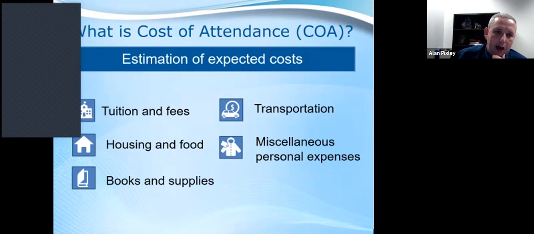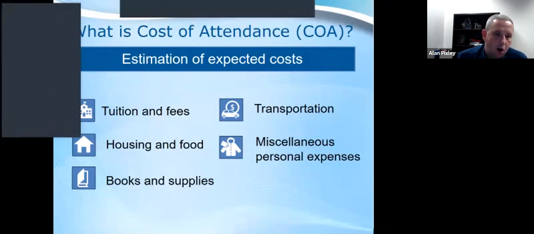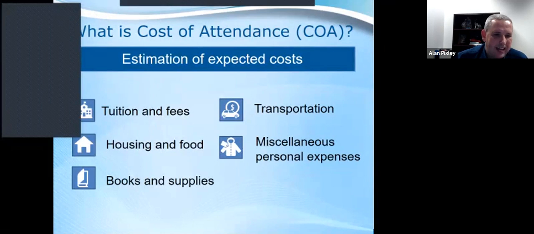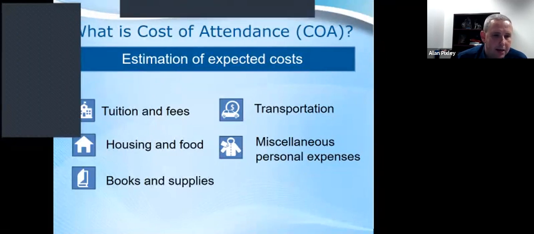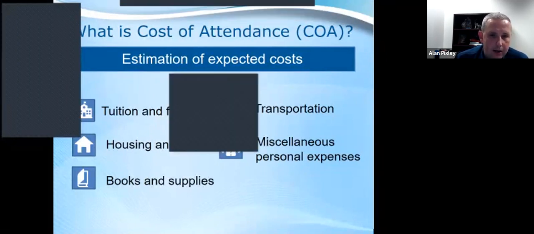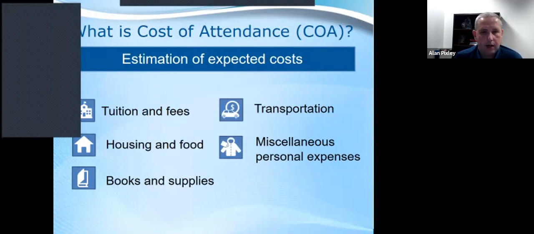But then there's things like housing and food, which, depending on if you as a student or as a parent, your student is going to go off to college, they may have to have housing. If they're going to stay local and go to a local university or college, the housing and food expenses may not be as much as if they moved away. Transportation costs also would vary depending on how far away your student may have to drive to school, or maybe it's somewhere where they have to fly back and forth to get home for holidays and those kinds of things.